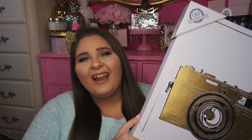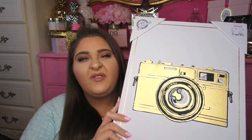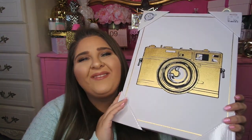In my last home decor haul, I talked about working on a special project. I haven't given away any specifics yet, but you will find out very soon. I've picked up some extra decor items and wall art for that project. This next item is from HomeGoods, it was $9.99, and it's a canvas wall art piece from CKD — Colleen Karis Design. It's just a gold little camera, and I love the gold trim all the way around it. Very hard to find canvas art for $9.99. It's a little gold camera with little black details and white — very cute.